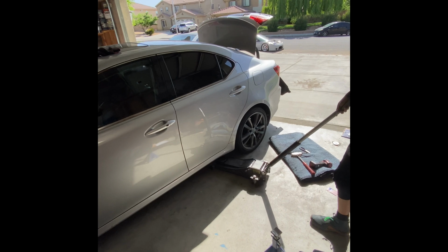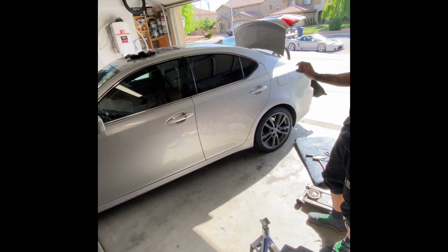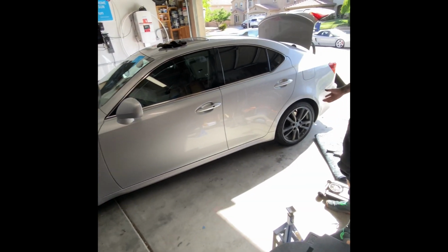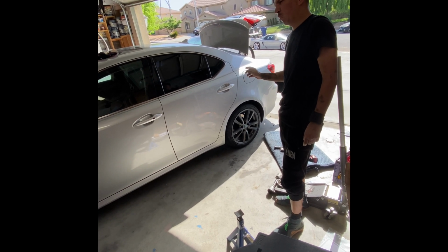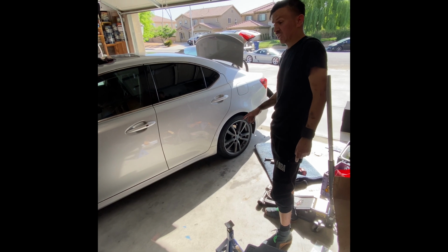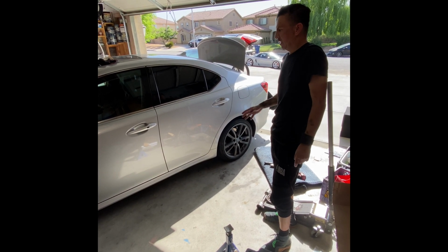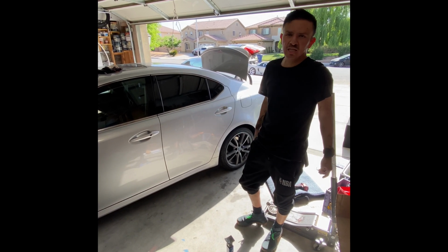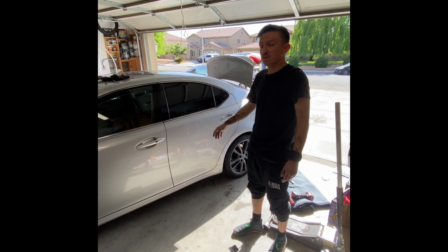Oh yeah, dude, looks way better. Can you tell the difference? We're gonna have to let it settle for about a week. But this is our H&R springs. This is about 1.8 inch drop, right? I think they're gonna settle and they're gonna go to 2 inches. So try it for a week. See if it should settle down. Get an alignment. We'll put your wheels on, and should be good to go.